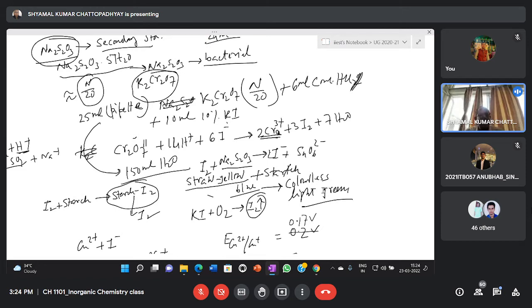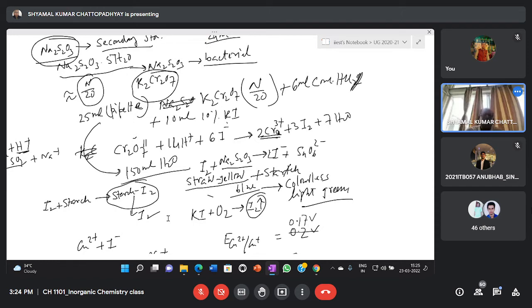Second question about this experiment is why we are not adding starch from the beginning, why we are adding starch after a sufficient amount of iodine is titrated and the solution color has been converted from deep brown to straw yellow. The reason is that when iodine reacts with starch, if the iodine concentration is low, then the iodine-starch adduct is a weak adduct, and all the iodine added to the starch can be taken back by the titration. So in low iodine concentration, the starch-iodine adduct is relatively weak, and it can be dissociated during titration, and all the iodine can be titrated.